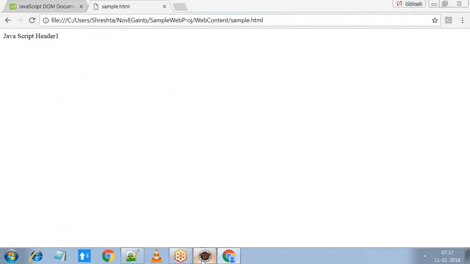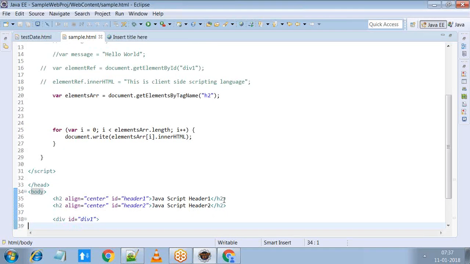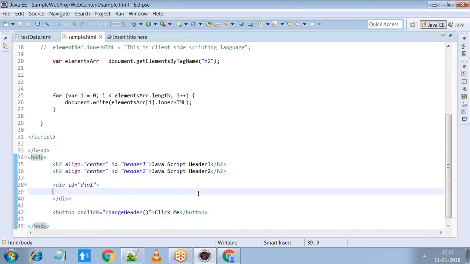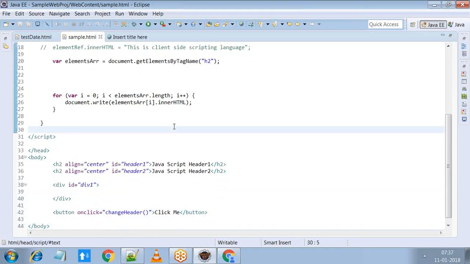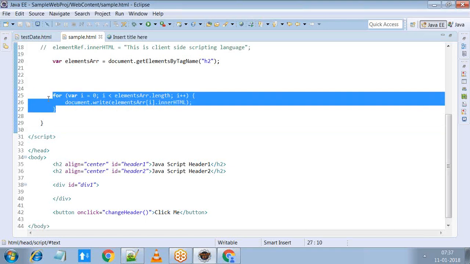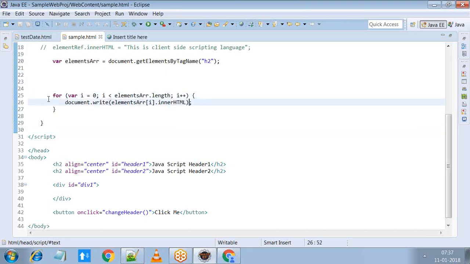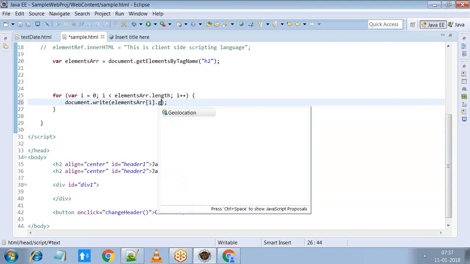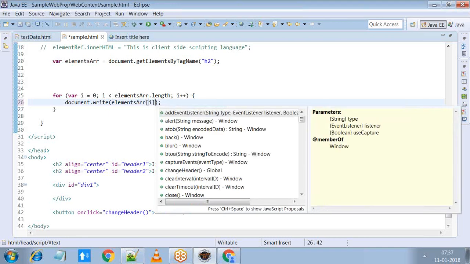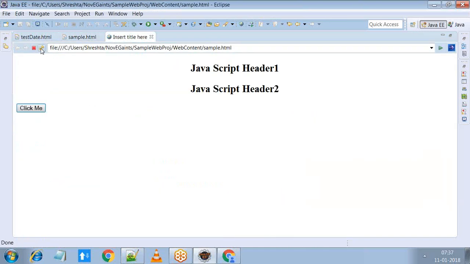Let's see. So we got only one header. The second header is not printing for some reason. Okay. So I'll tell you what the problem is later on. Actually, this way, what you can do is read a list of nodes. You see, the length it is returning definitely says so. Okay, let me just print the IDs if possible. Just a minute. You got the element, right? It won't allow us to type these elements. Let me just try to print it this way without innerHTML.